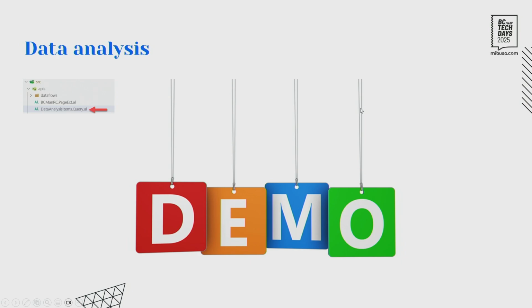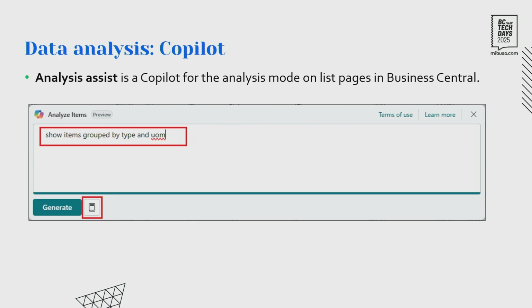Remember that whenever you're going to create APIs, they might also need to be used in that analysis mode. Now, there's also going to be a small difference. If I'm going to create APIs for Power BI, I'm not going to join too many tables. And if I'm going to create APIs for data analysis mode, joining data is quite interesting.